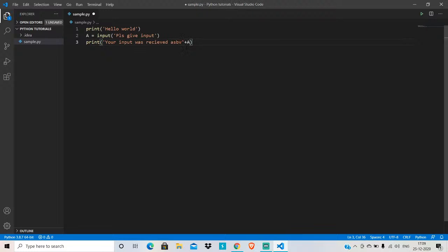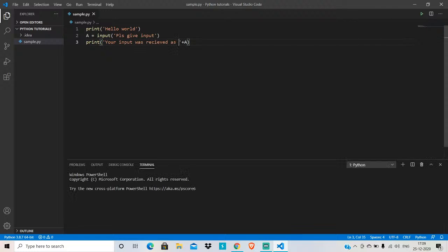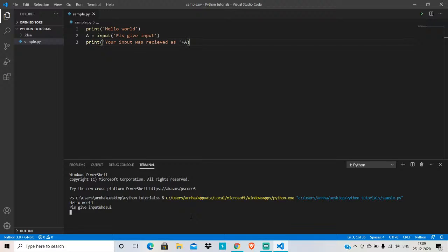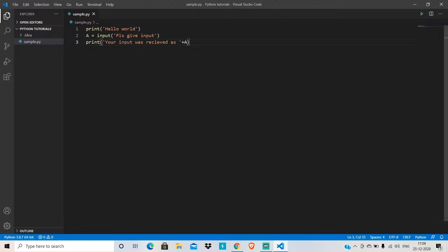That's why we use spaces. Now let me give the input again. Still messy, but not that messy. We have a space now. So this is how we can use variables.